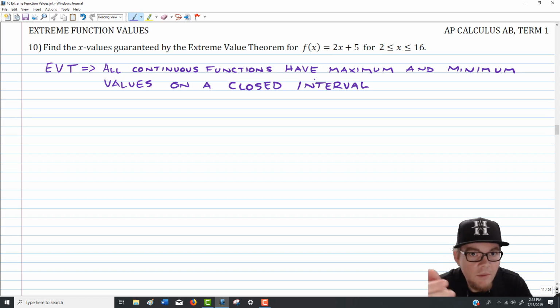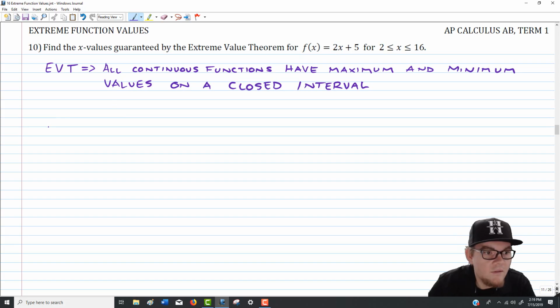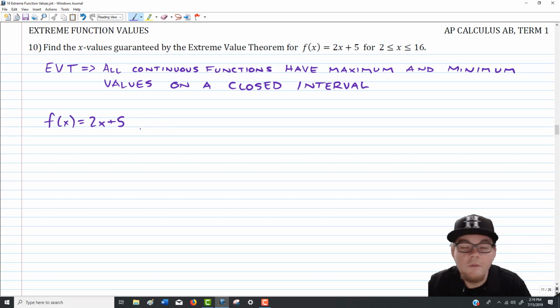Now they might not be unique because of course a constant function, the maximum and minimum values are the same. It's the only function value that's attained. But the idea here is that you can find them through using other techniques, but you're guaranteed to have a place where the max and min occur. So this one is, again, a very strange question, but I thought that it would really hit the topic in a straightforward way while making the computations really easy to work with. So let's take a look. So we're interested in using the extreme value theorem with f of x equals 2x plus 5. So first of all, to point out, we need continuity.